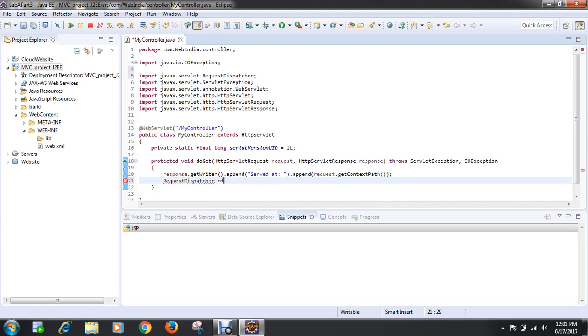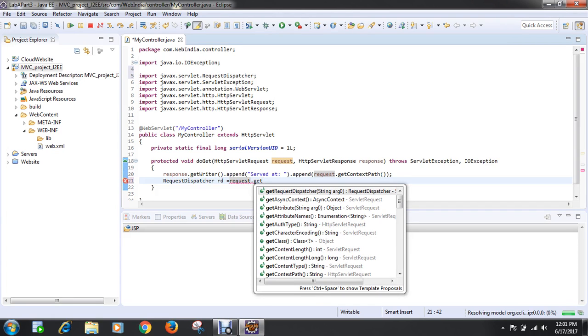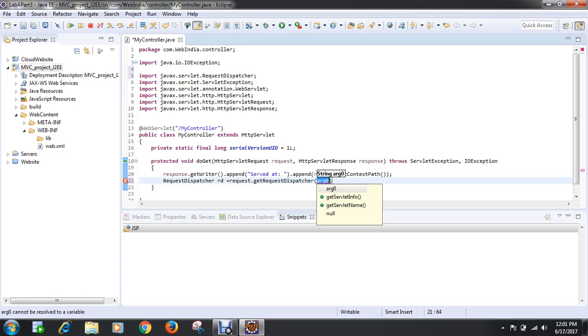You can write the object of request dispatcher rd equal to request dot getRequestDispatcher, and you can pass any JSP name or HTML name.